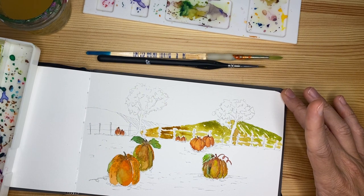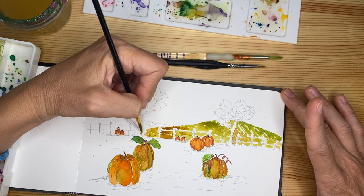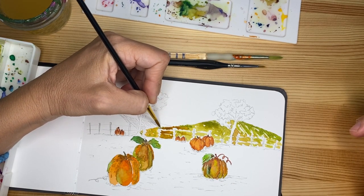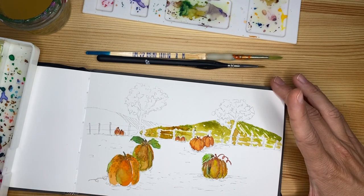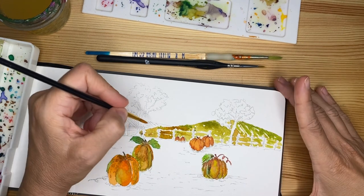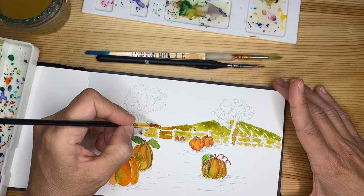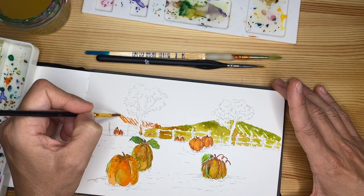If you want to retrieve a little bit of green, maybe you can tap on the green, this time with a little less water, and you can just gently tap on top of that brown to enhance and support texture. Over here, very dark. And now let's see that this one is also another pumpkin patch, because I really want to create this connection with this beautiful orange. You can tap your brush in the orange and have it on those stripes that I did with a pencil. If you didn't do it, you can just do it on the paper directly.